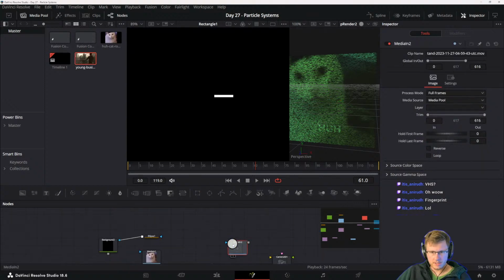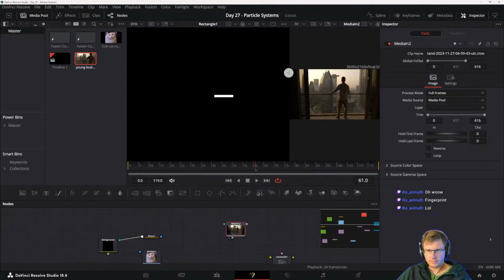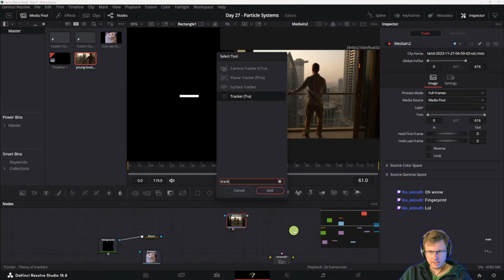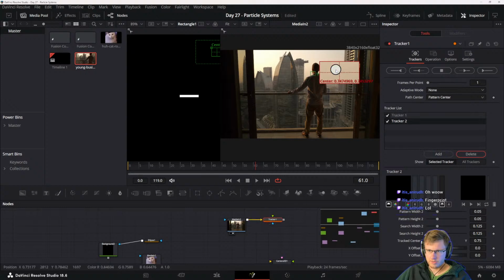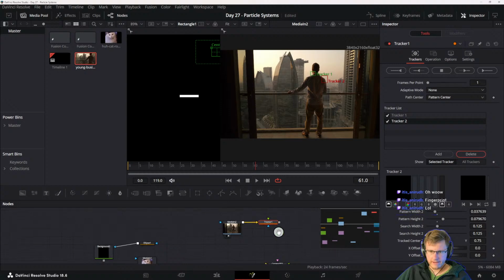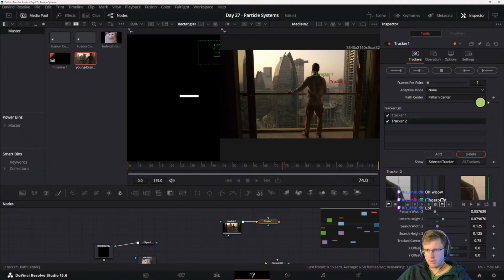This guy from yesterday, the tracker guy, he's looking out. We're going to get one track on his neck right there, and add another tracker onto his shoulder right there. So we've got two trackers. Okay, and then track forward.